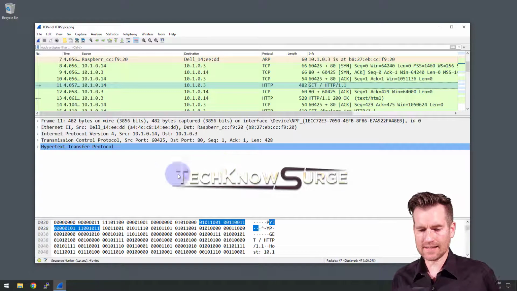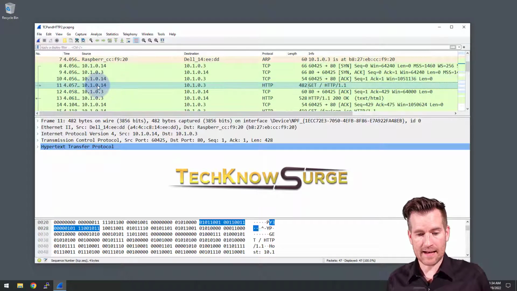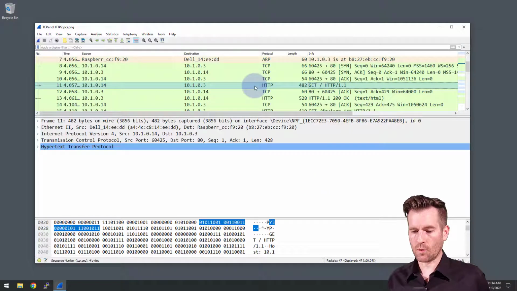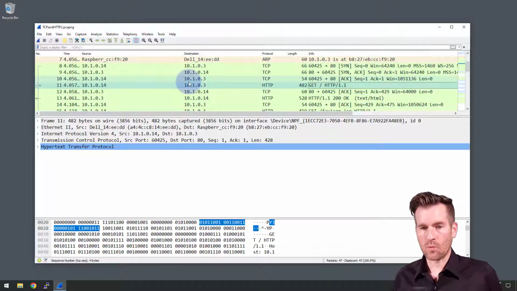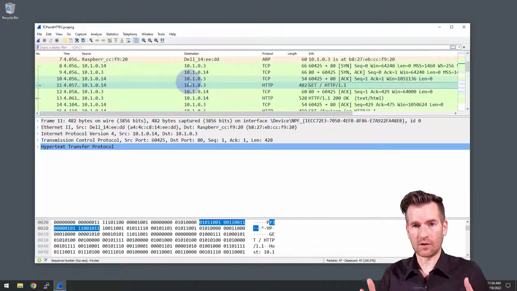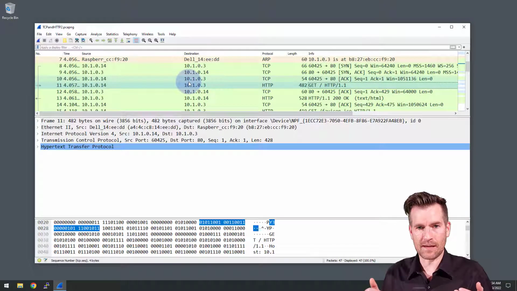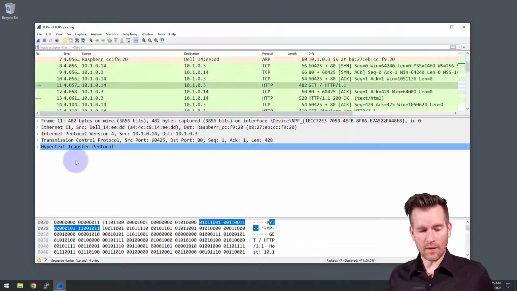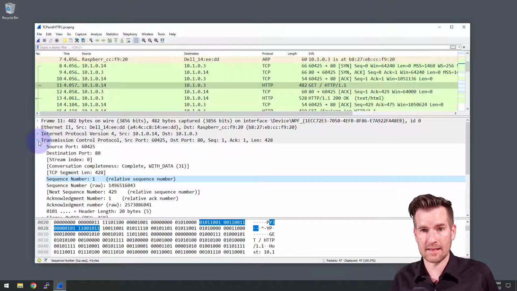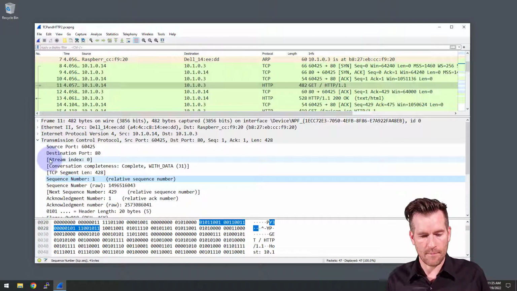So first of all, what I see here on the left-hand side is that it's coming from the IP address of the demo laptop, and it's a request to get an HTTP page from the demo Pi. So this is the packet that we're going to take a look at and see what the TCP header looks like. On this packet, we're going to open up the layer 4 section, or the TCP section. It says this is a TCP packet here.